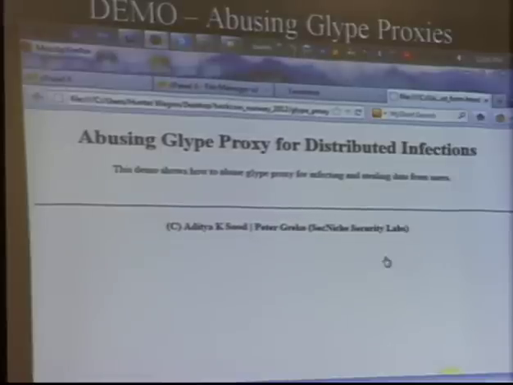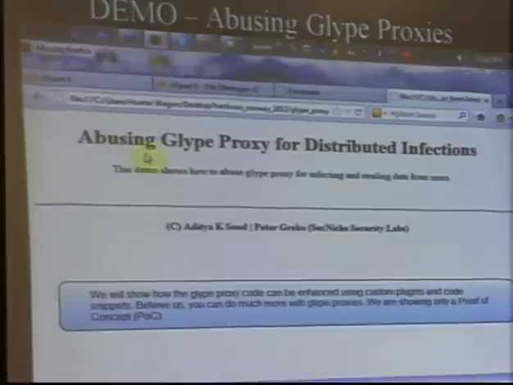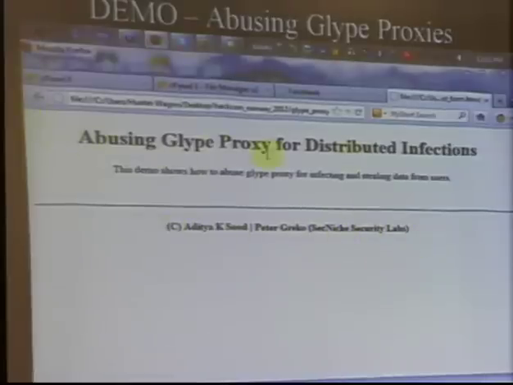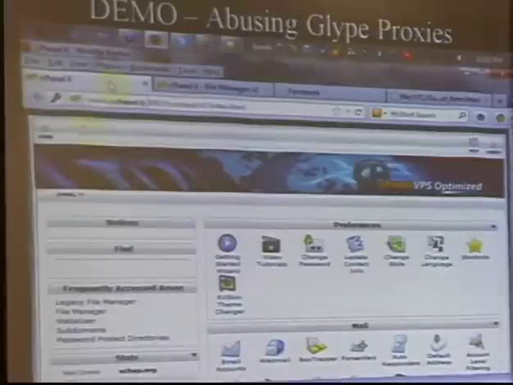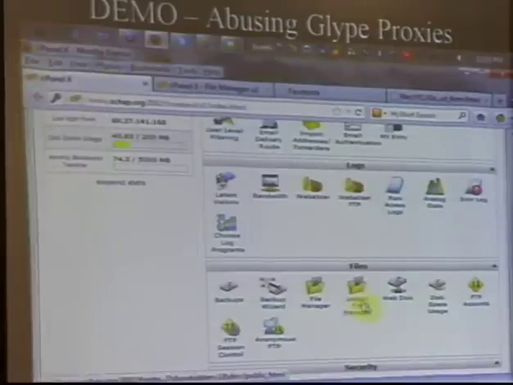This gives you a better understanding of how one can abuse the Glype proxy for distributed infections. We call it distributed, not targeted, because users from different countries or places can visit Glype proxies to get things done.